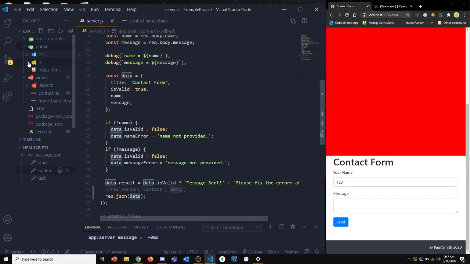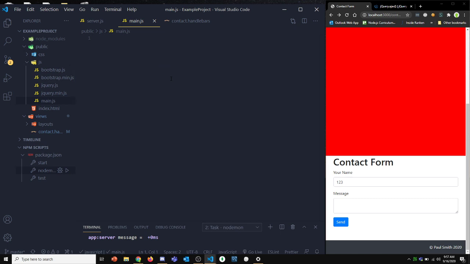So my front-end JavaScript, I'm going to go put into public. I'm going to go to JS. I'm going to go to main.js. Remember, we set this file up previously to be a container for any JavaScript that we would need across our website. But I haven't put anything in there yet. So now I want to put a little bit of code in there to handle the form submission.